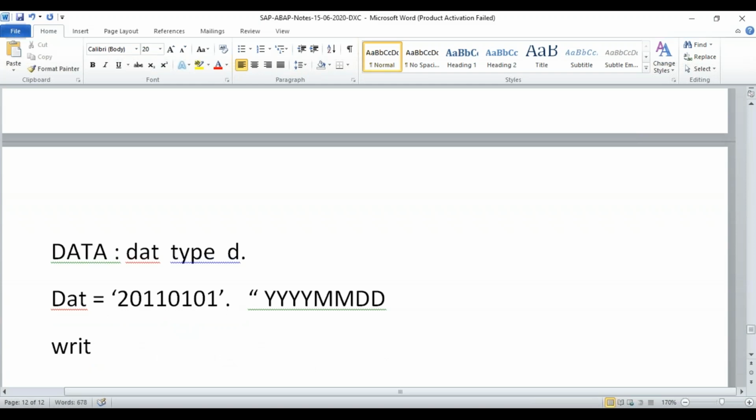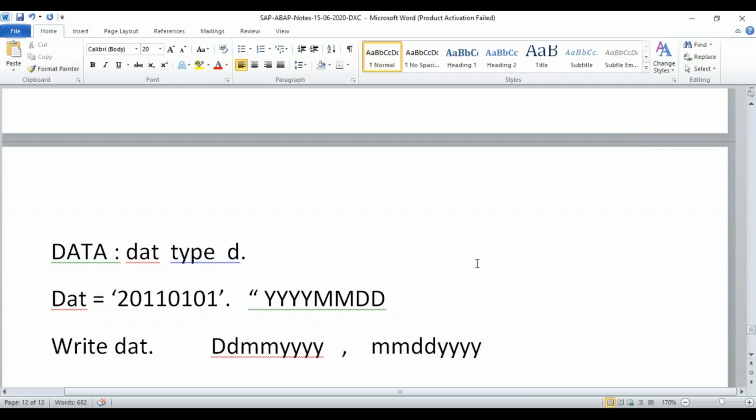But when we write the date, it will convert it into GUI format and display it, according to our GUI settings. GUI is graphical user interface. In India, we'll have DD.MM.YYYY format. But if you have set your GUI as US format, MM/DD/YYYY format will come. This is how it will happen.